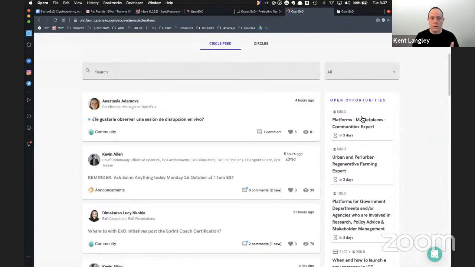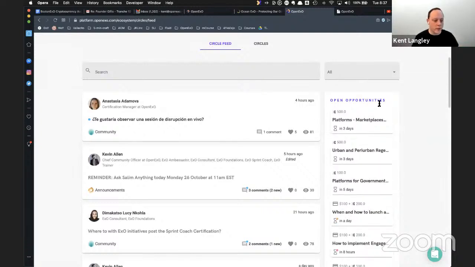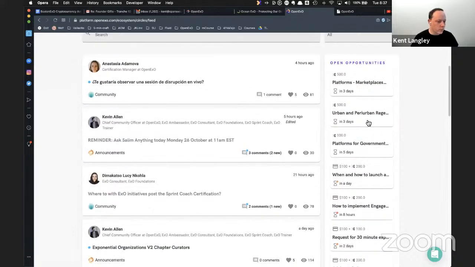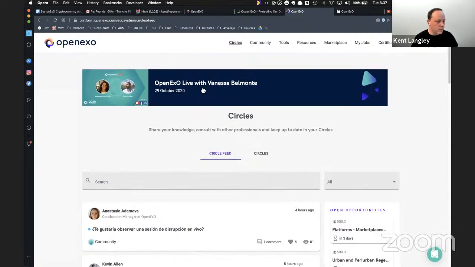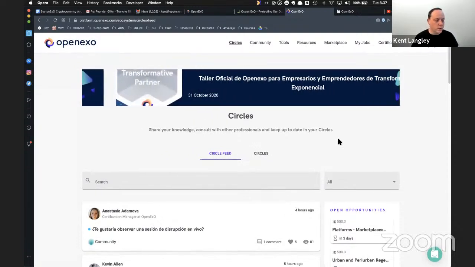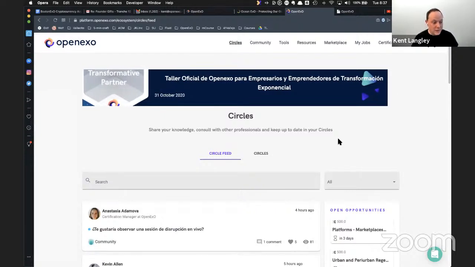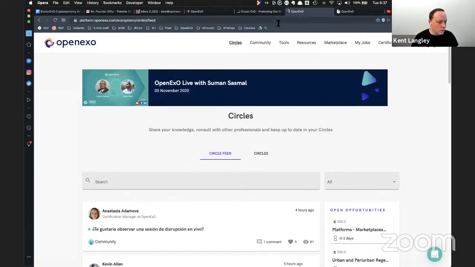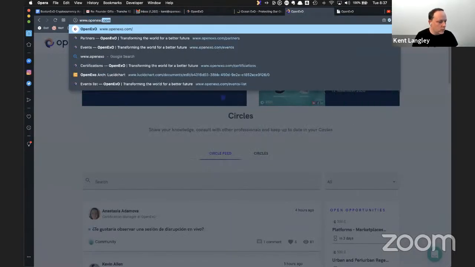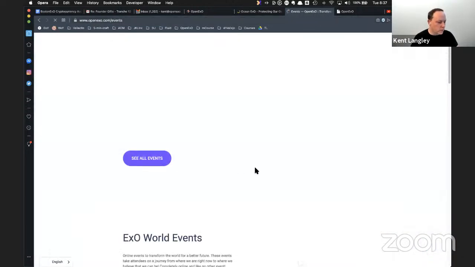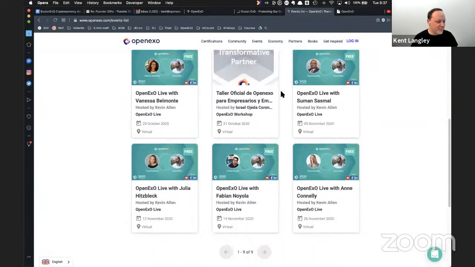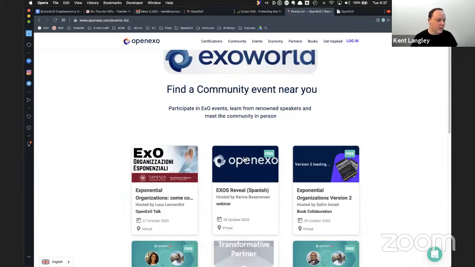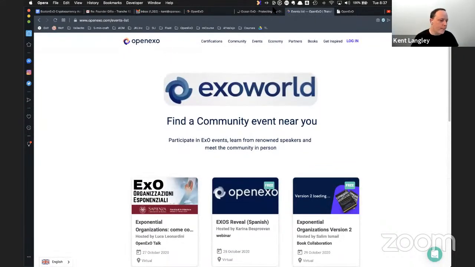So if you just have Foundations, you'll see a lot less. And in fact, if you have no certifications, it shows this little thing that encourages you to go check out the certifications, which is pretty cool. And remember, Foundations is free, and it opens up the marketplace for free. So something to consider. And then across the top, you get all the events that are being hosted and posted by our own community members. Last I checked, there were 10 active events that also show up on openexo.com/events. They also show up over here on the See All Events page. So all that stuff is related. Thanks for mentioning it, Yaroslav, and just a little bit of visuals to help people who might not know about all that.